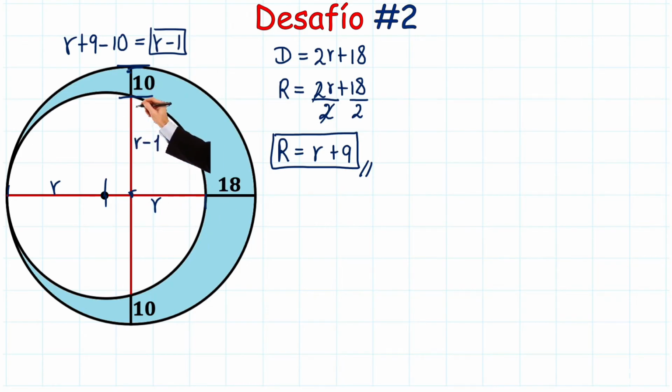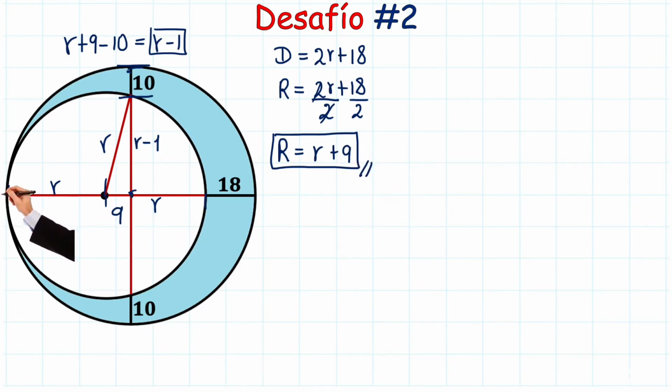Excellent. And we can draw a line from this point to the center of the circle like this. And how long will this line be? Look, this line here will be r, because it's the radius of the small circle. Excellent. We have 2 of the sides of a right triangle. We just need to find this side. What do you think if I tell you that this side here measures 9? How do we know? Because the radius of the large circle is this one here, r plus 9. And from here to here, we have r. So logically, from here to here must measure 9 for all this to be r plus 9.